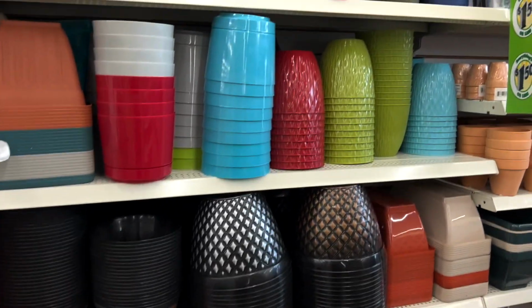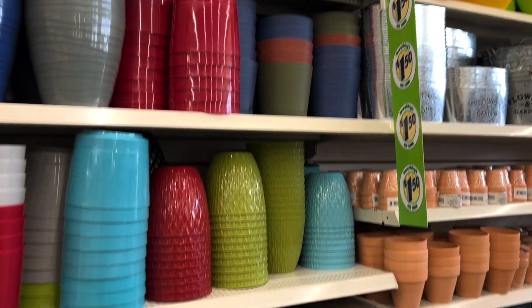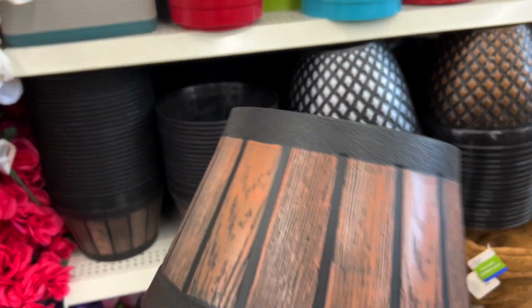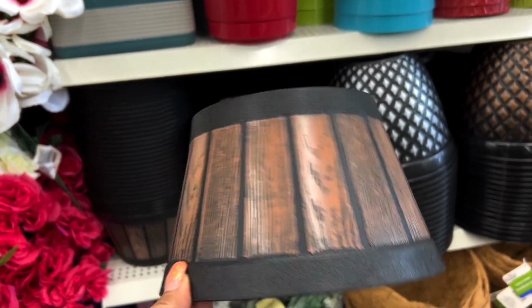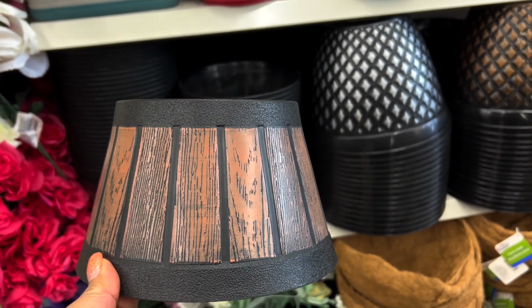And your girl is in the Dollar Tree. Ours is $1.50 and more over here in Canada, as you can see. But I saw these planters, these planter pots. Aren't they cute? So I said, let me pick up some of those, and I'm going to do a DIY to share with you all.